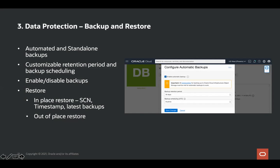The second type of backup option is an on-demand backup option available to users, which users can use anytime to trigger a full backup. These full backups are retained until the users explicitly delete them. So these are also termed as long-term backups. Typically, the application's users take weekly, daily backups and then retain the long-term backups on a monthly basis or even a yearly basis. The restore operations provided to restore a database are fairly comprehensive.